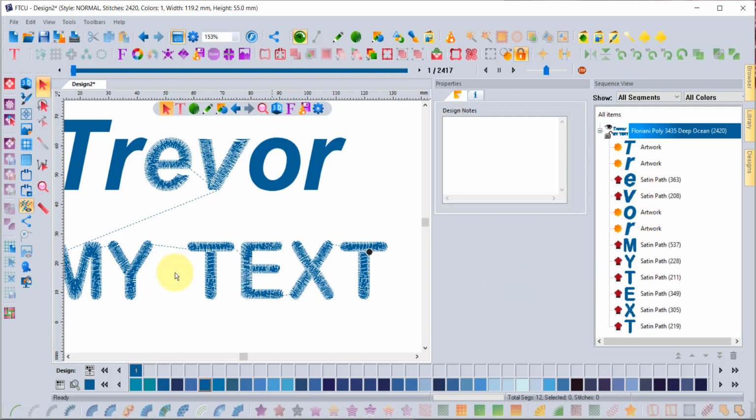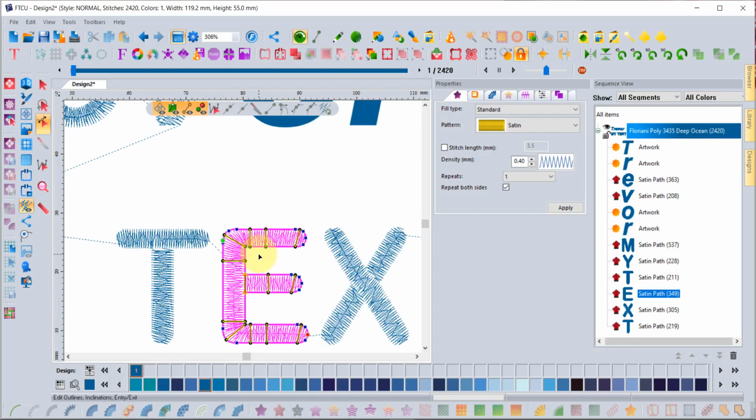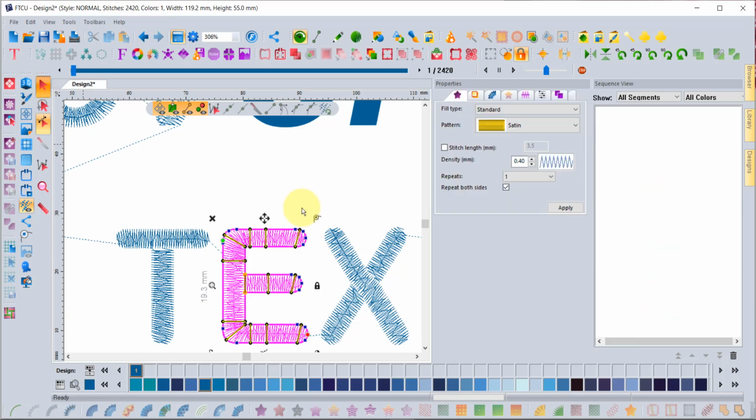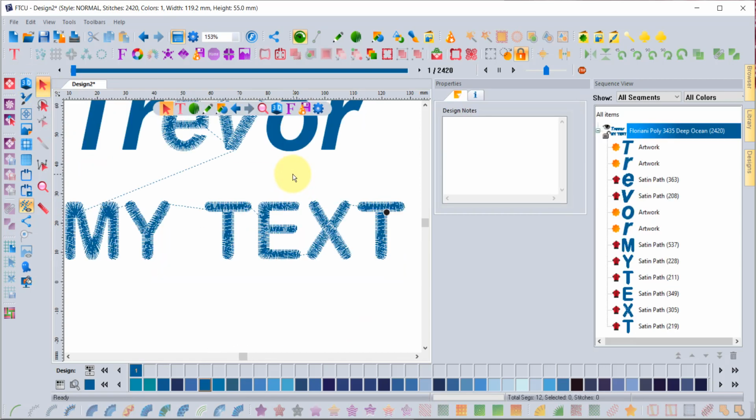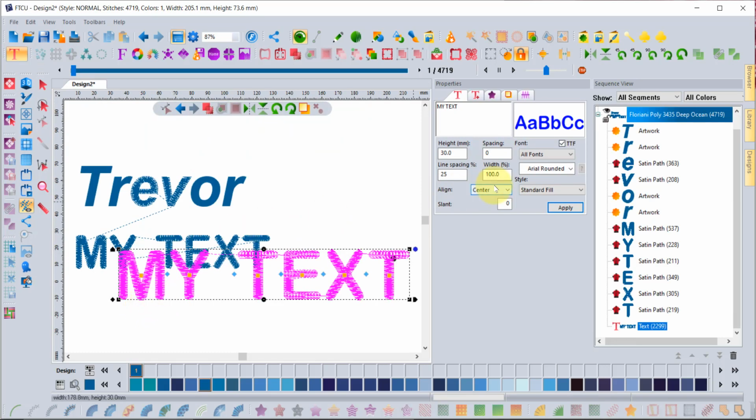And notice now that the words my text are individual letters, and I could select any one of those letters, and now use the shape tool to come in and decide, was there anything you did or didn't like or wanted to change about the way it was created. And I'll say that the TrueType font conversion is automatically generating those stitches. It works very well when you have fonts that are easy for the software to find the results.